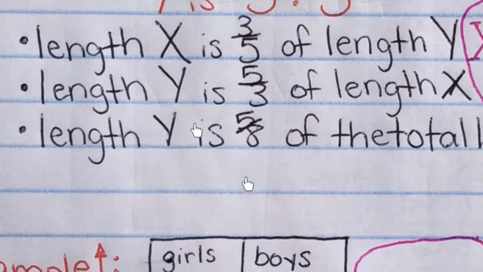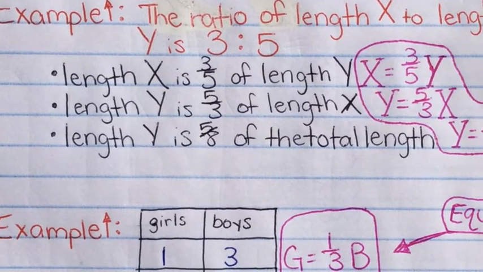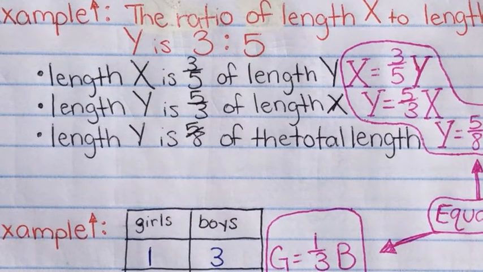Now here on our third example, I made it a little tricky, but we're going to be seeing a lot of this on our classwork. We throw in a whole new value. We're not just looking at 3 or 5, but we're looking sometimes at the total length. All right, so you need to know in the back of your mind, we're not just looking at two numbers, 3 and 5. We're also looking at 3, 5, and the total, which would be 8. Always have that in the back of your mind, knowing what the total of the ratios are.